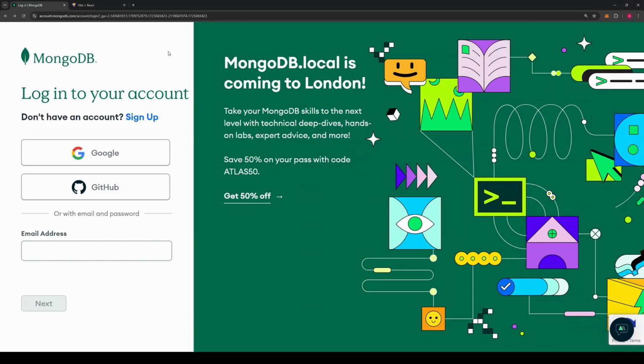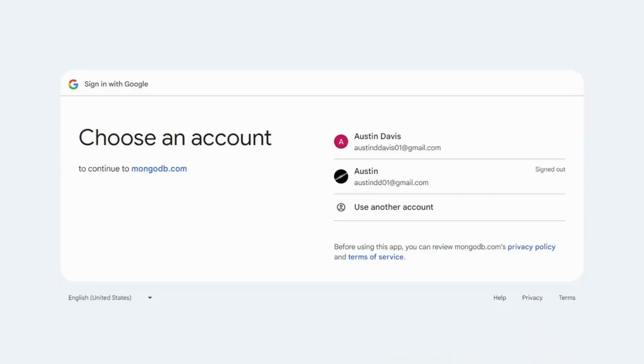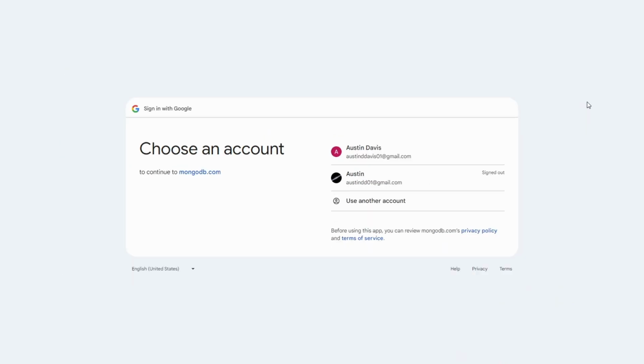On most mainstream websites, there will be a button that says login with Google that, if you click it, will allow you to log in with your Google account instead of having to create a brand new account for whatever site that you're on. This is super convenient as a user, but as a developer, you may be wondering, how can I add this to my web app? That's what this video is for.